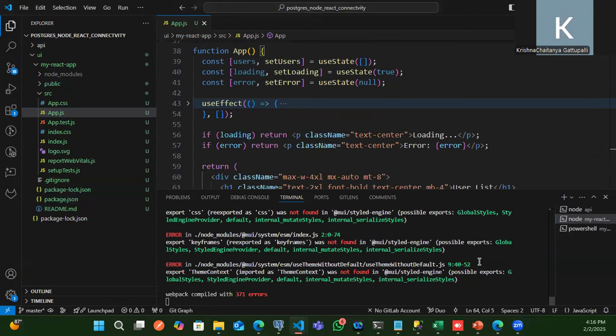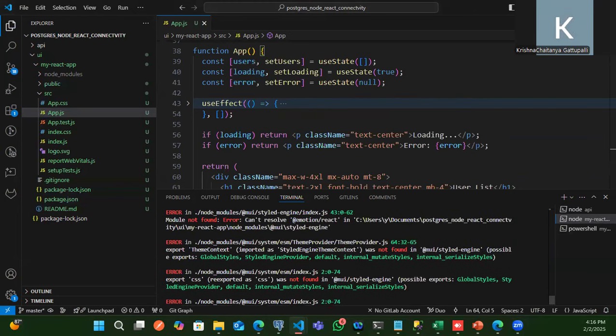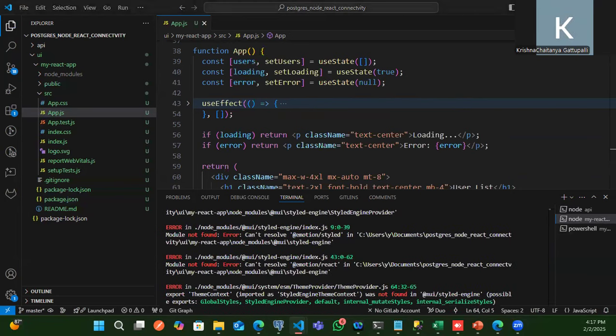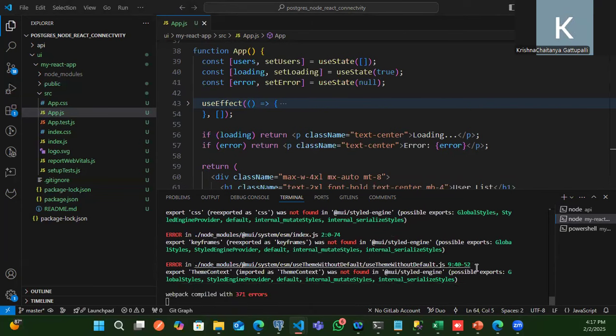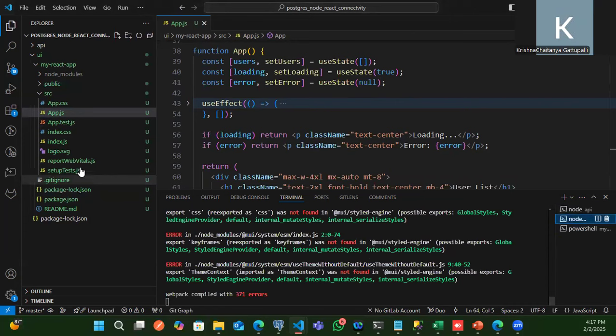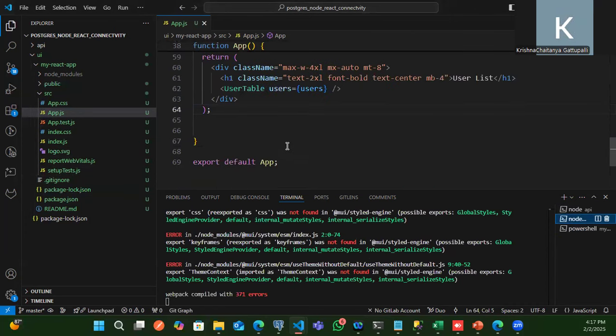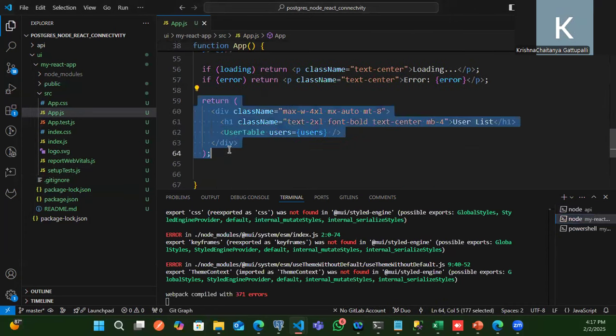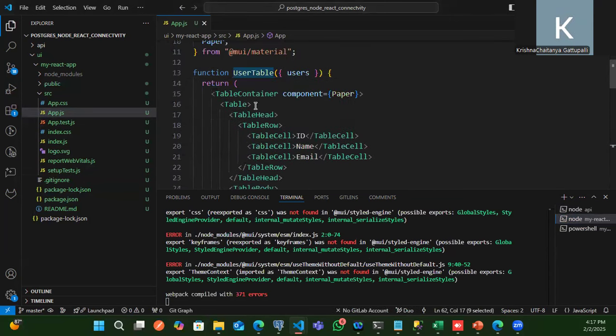In this return, I am going to have this UsersTable, which is our function. In this function, I am going to pass the users.